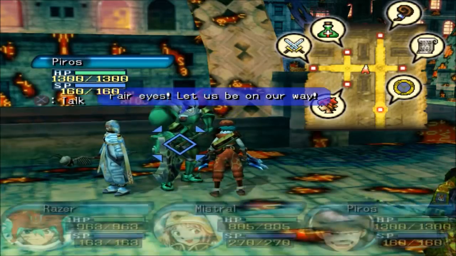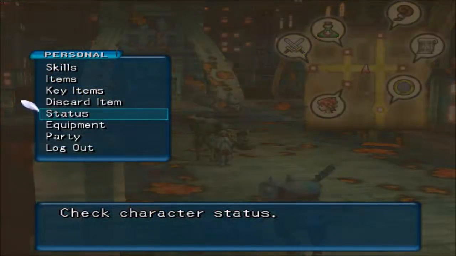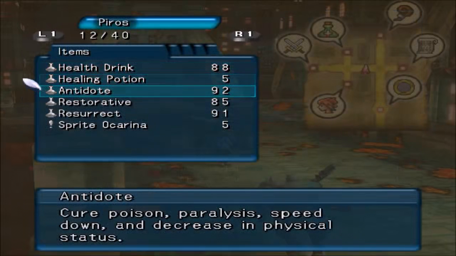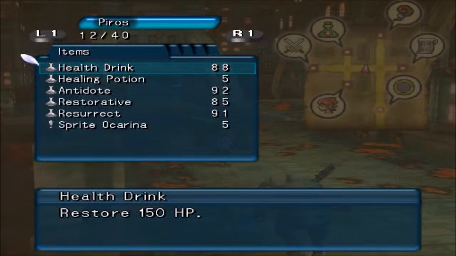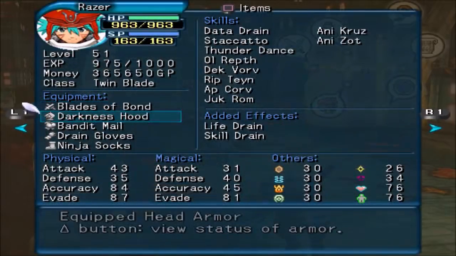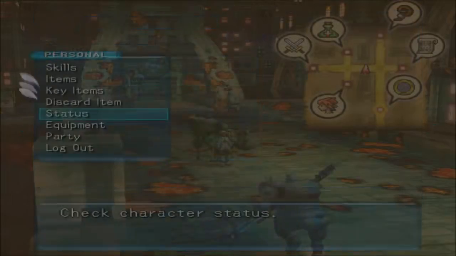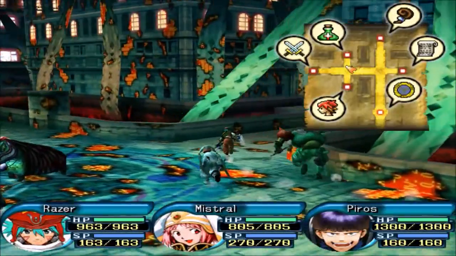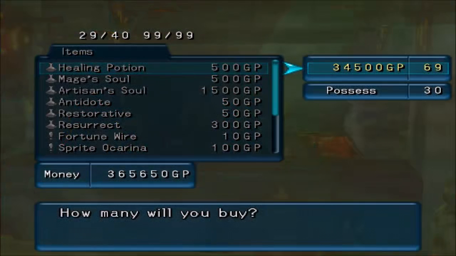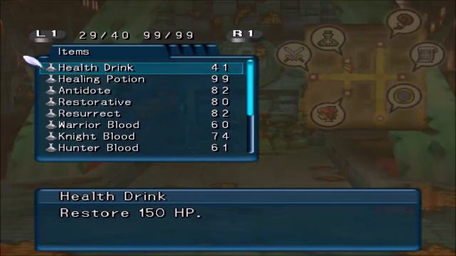Let's see here. How good are they doing on items? Let's see. I want to max out their healing potions. And the resurrect. Well, he has 91 resurrects. That's plenty. She has 96, which is also plenty. I need to buy him some healing potions, though. Okay, gift.